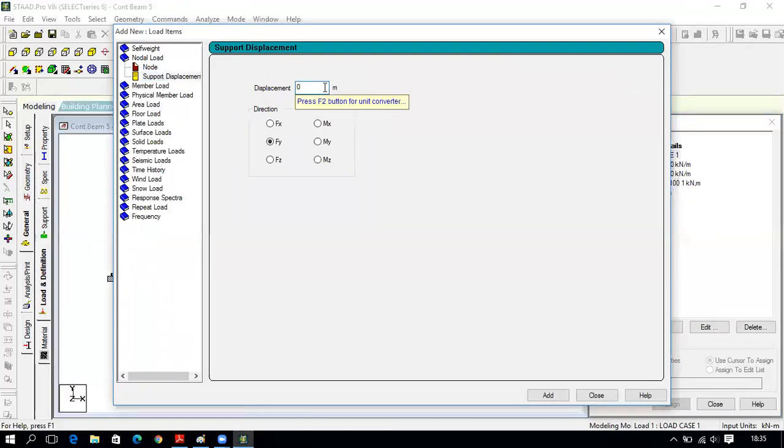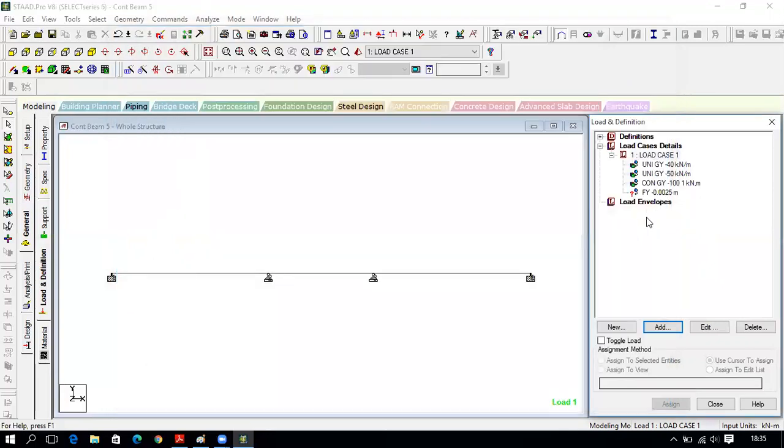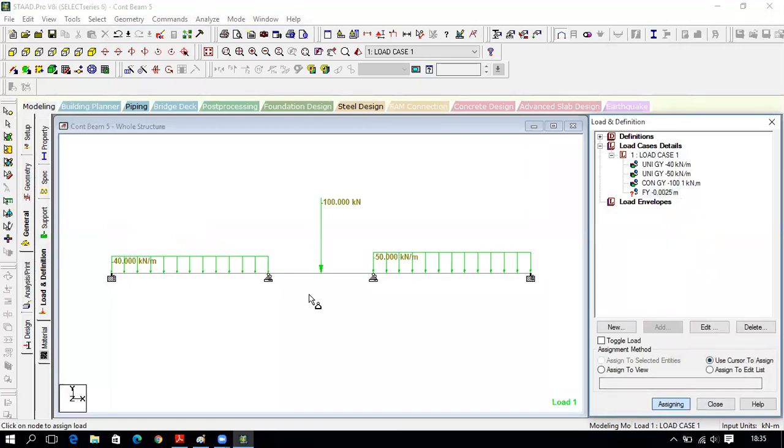Minus 2.5 mm means minus 0.0025. It is acting along y-axis, that is the add, close. So you choose this one, use cursor to assign, and click on the node 2. So it will make the displacement of 2.5 mm. Close.